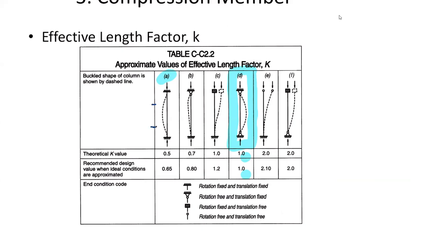Say about that much. So the theoretical K value is 0.5. You can say that changing the support into fixed will help reduce the length of your member. Okay. So what is counted is the length of the sine curve. So it is down to only 50%. But as you know, you asked before about the support condition, and as I have explained before, to have the truly fixed support is kind of difficult.